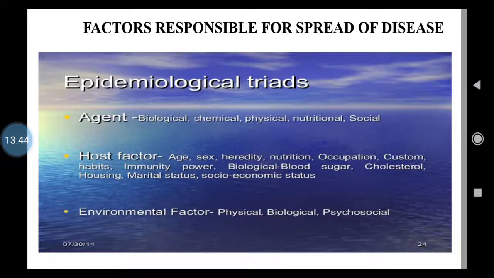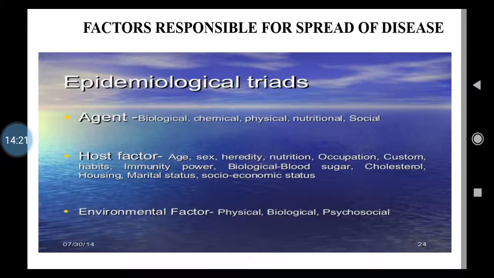Another important factor is the host, the individual, we subjects. So we individuals act as a host. And when this host is susceptible to microorganisms, or when the host is physically weak, then the microbes, the agent, can attack and cause disease. So the immunity of the host is very important. And here many host related factors also play an important role in the spread of disease.